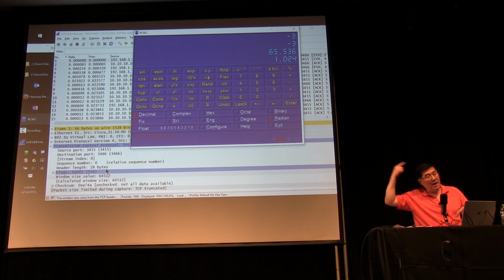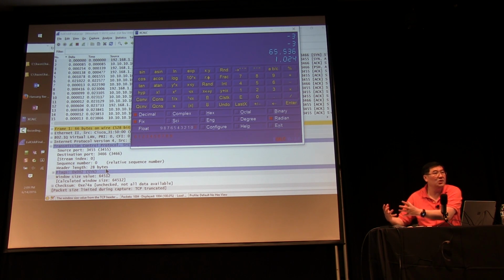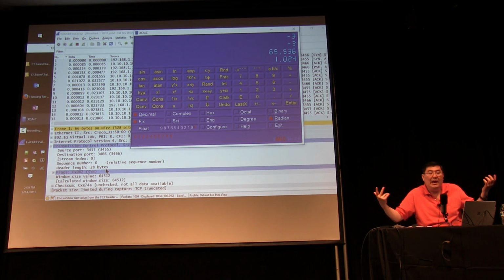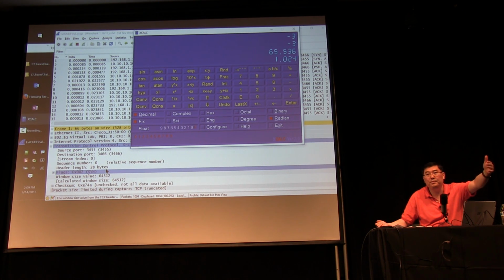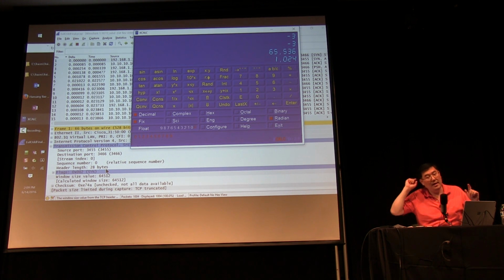I can see a scenario up ahead where the application said, here's 64K data to send. Oh, too bad, your window size runs out at 64512. So now I got 1024 bytes hanging out there that has to be transmitted, and that's going to cause a delayed acknowledgement to happen. What's a delayed acknowledgement? I didn't get 2 full-size packets, so I only got 1. I have to wait for a timer to go off, and then I acknowledge you. So far, we didn't hit that because the window size was able to keep up. Does that make sense? Okay.